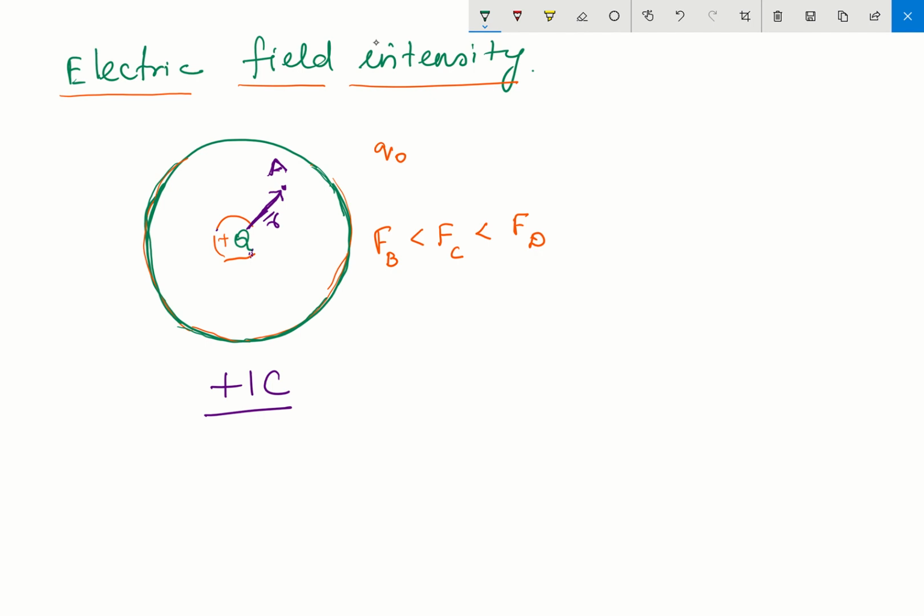For that, I keep a test charge. This is what is called a test charge. You know what a test charge is? It is an infinitesimally small charge which has a negligible electric field around it. Therefore, let me use a test charge. Keep the test charge Q naught here, and see what is the force experienced by the test charge at that point. Let F be the force experienced by the test charge at a point which is at a distance R.